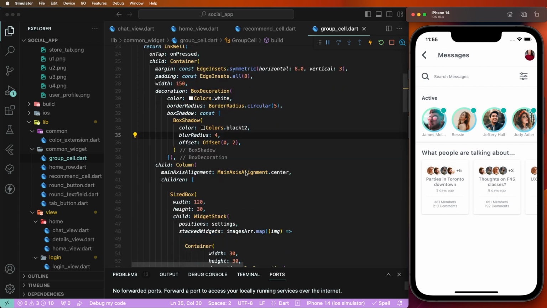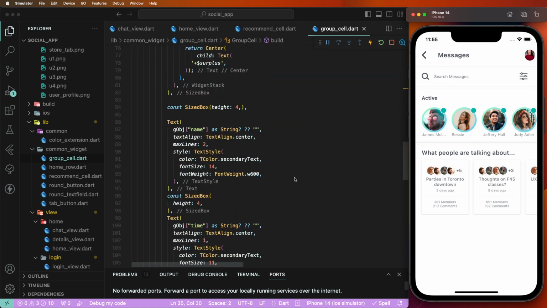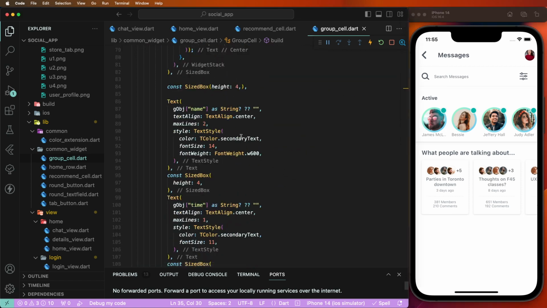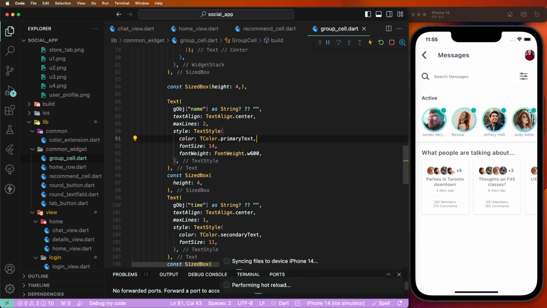Change these colors, not white, need to set the primary text colors need to see here. Now displaying goods and to increase this here the 8. Now good this UI.